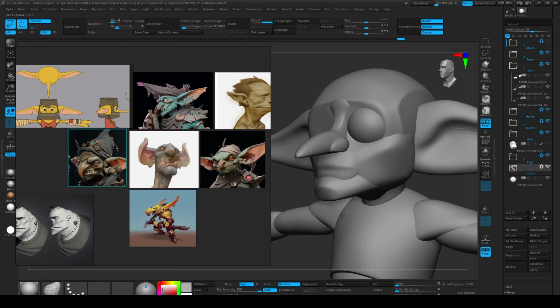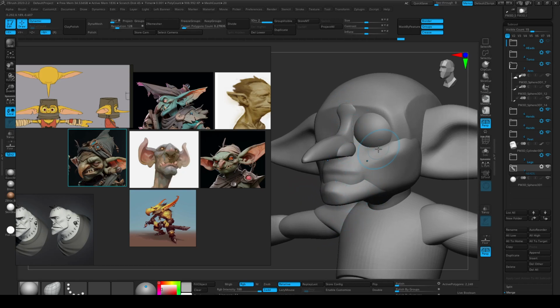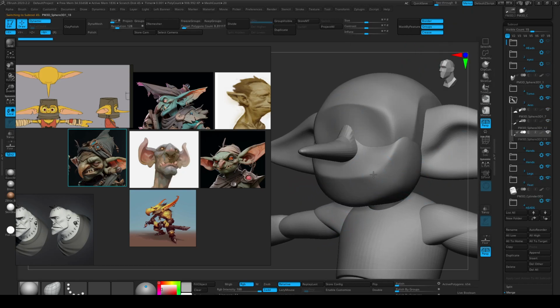Something I noticed you were doing that I wouldn't recommend necessarily, as we'll come onto this object, is I think you're using the pinch brush. I wouldn't use the pinch brush, mostly because it squeezes topology together and it causes stretching. You can, especially if it's on higher res, but just be aware that that's what it does. I personally don't use it.